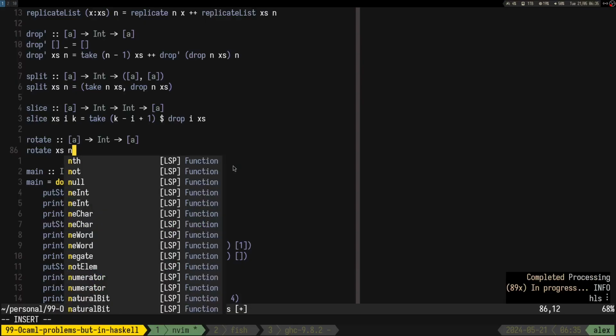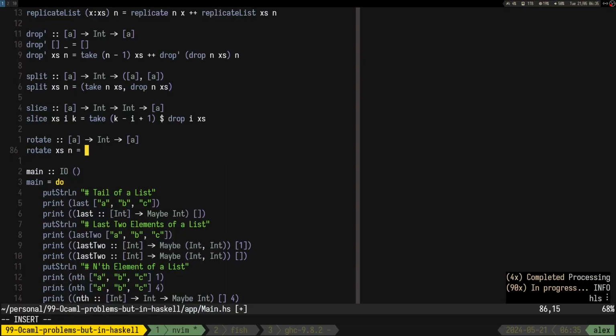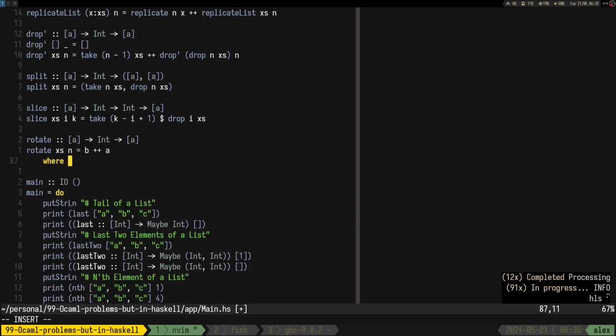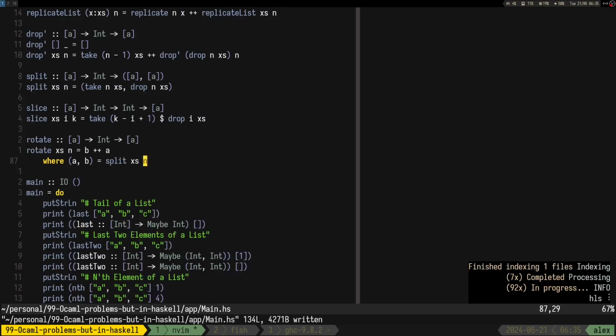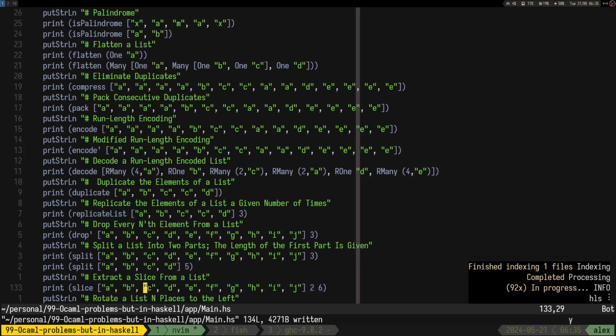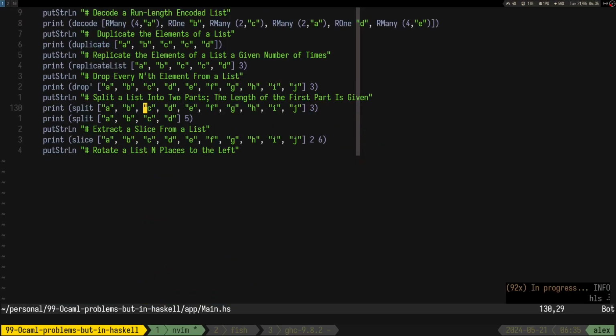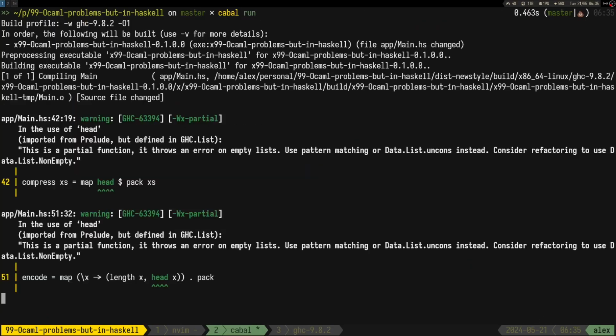Okay, so basically we can do it either with let or with where. Usually I like where more.